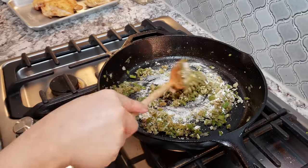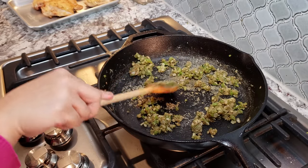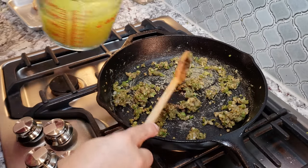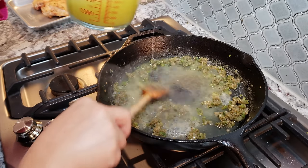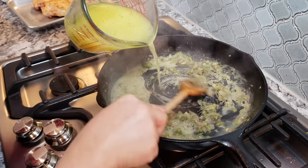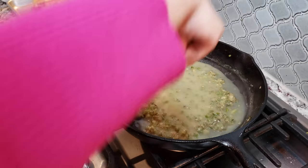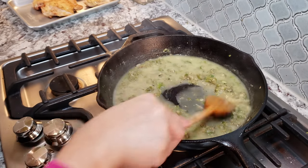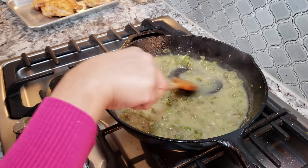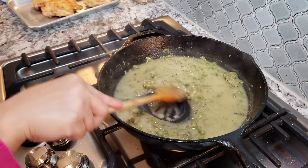Now that my flour is added, I'm going to combine it with everything and cook it out until it starts to form a golden brown crust at the bottom — that may take around a minute. Now I'm going to add 16 to 18 ounces of chicken broth. If you're using a homemade low-sodium broth, you might want to add salt to taste later. I'm actually using 18 ounces of water mixed with two tablespoons of Knorr chicken bouillon base, so I'm not adding extra salt. Definitely use what you have at home — low-sodium or regular broth or stock — and adjust salt and seasoning to your preference.